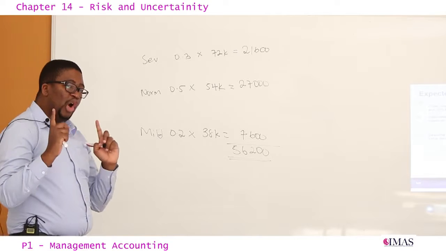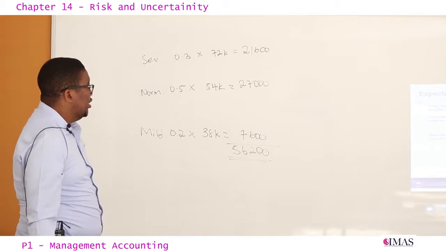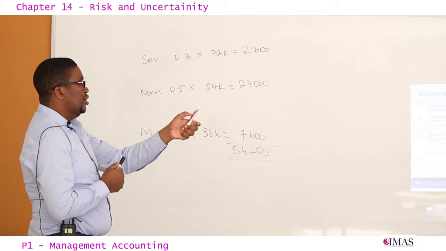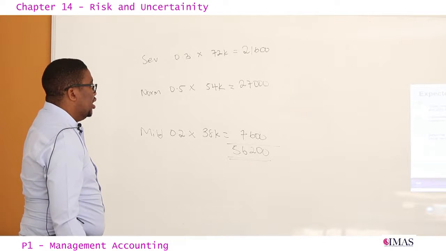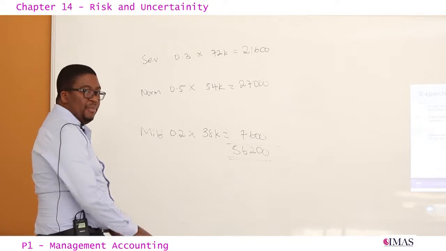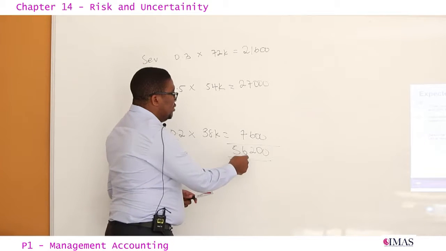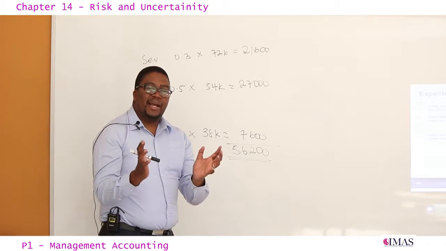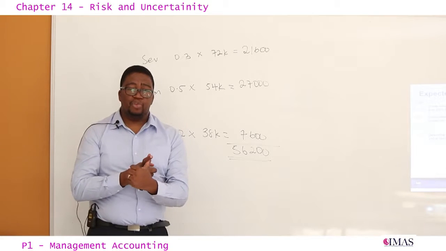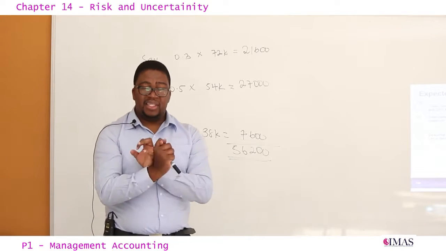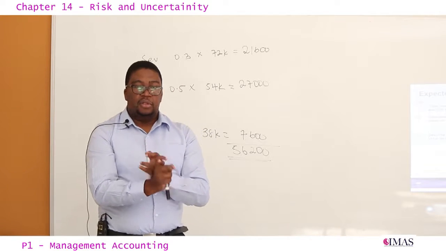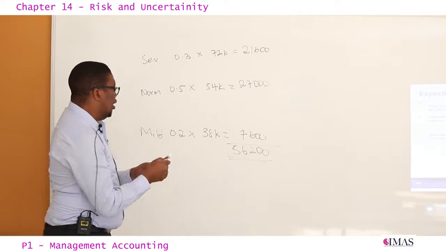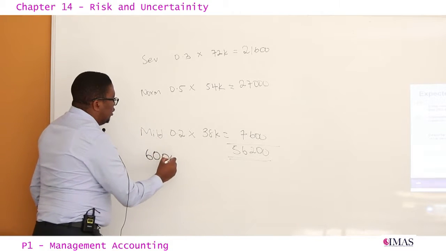But that's not all we've been asked to do. What have we been asked to do? They said calculate the profit that will be earned if the decision about the production quantity was based on the expected value of demand. Which means, if you know the expected value of demand is going to be 56,200, what will be your production decision? Remember we said you can either produce 40,000 units, 60,000 units, or 80,000. Your expected demand is 56,000. Therefore, you're going to choose how many units to produce? 60,000 units.